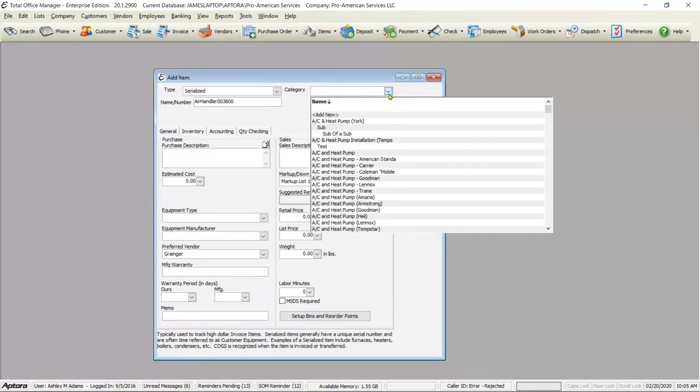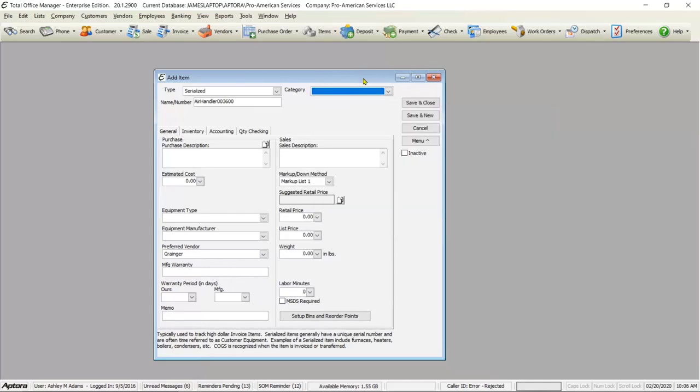And then we'll categorize that. Do that later, but we give it a category. That's important for searching and organizing. And then for a description, air handler, that's the description to buy it. Maybe we'll put in 3-ton airflow. And then there's a preference that's turned on automatically that copies that over to the sales description. The sales description, of course, is what the customer is going to see. Purchase description is what shows on the PO.